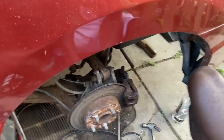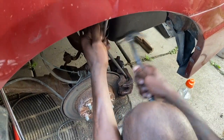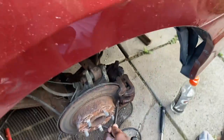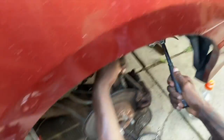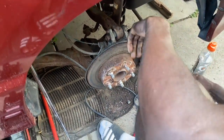The hardest part for the rotors and pads for the Honda Civic wasn't actually changing them, it was just getting through all of the rust. Understanding that the car had been sitting for over 5 years, with rust from Canadian weather, summers, just beating the car year after year outside, all of the bolts were pretty rusted. We had a difficult time. It took us at least maybe 2 days to get both rotors and pads changed.